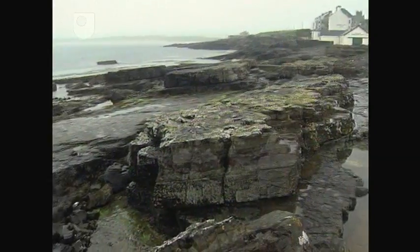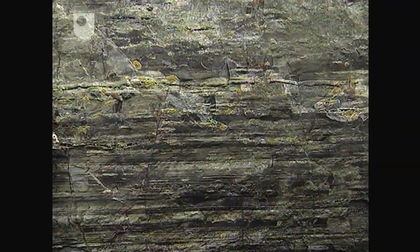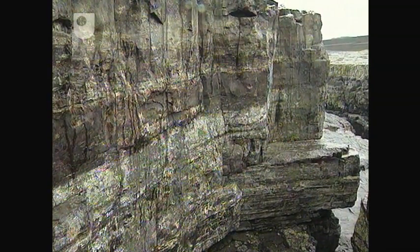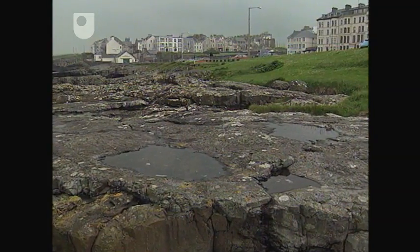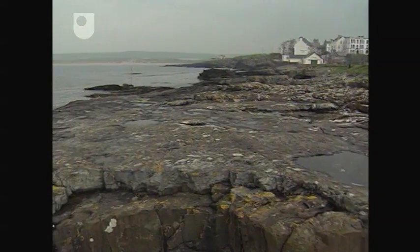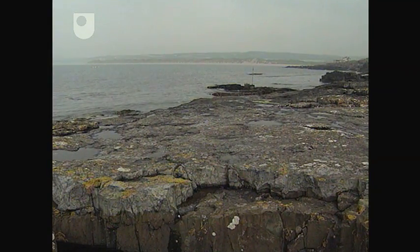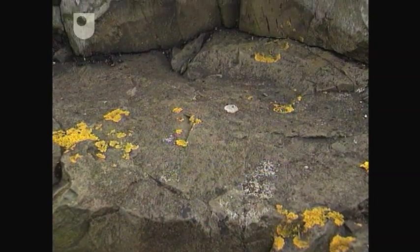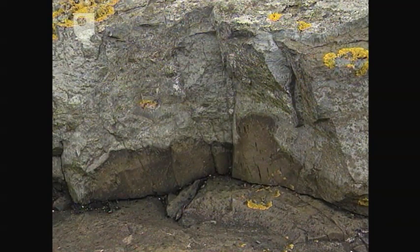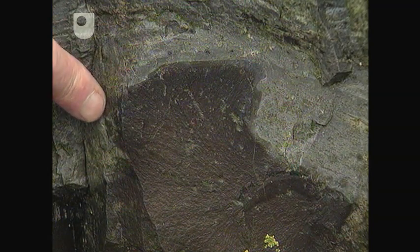The country rock into which the igneous rock has been intruded is only a couple of hundred metres away. These predominantly grey-coloured and layered rocks, originally sediments, predate the intrusion by more than 100 million years. At the contact, erosion by the sea has exposed only a single bed of the grey sedimentary rock overlying the dolerite, the brown weathered surface of which is just visible in the foreground. The contact of the dolerite with the grey rock isn't flat — in places it bulges upwards, showing that the country rock was heated to the point where it started to deform plastically.